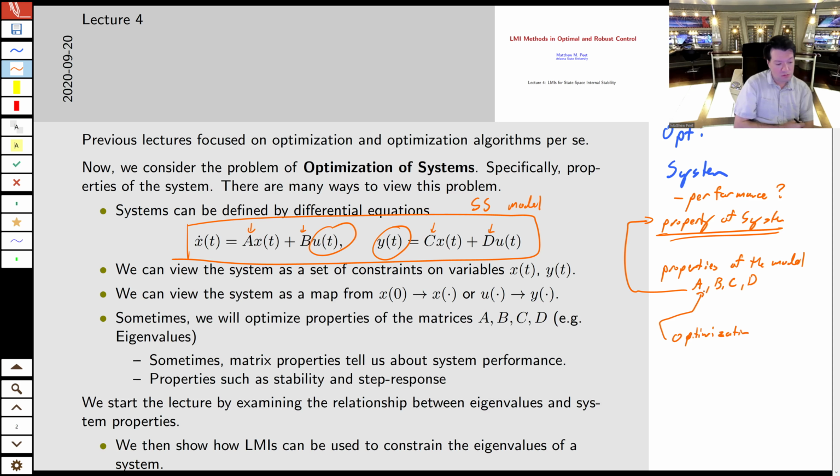Now, okay, but of course we're not really interested in the numbers per se. We're interested in optimizing properties. And so the question is, can we pose optimization problems involving those numbers, the representation, which yield properties of the system? Okay. And so we have to be very careful, because not just any optimization problem involving those numbers is solvable, only really the convex ones.